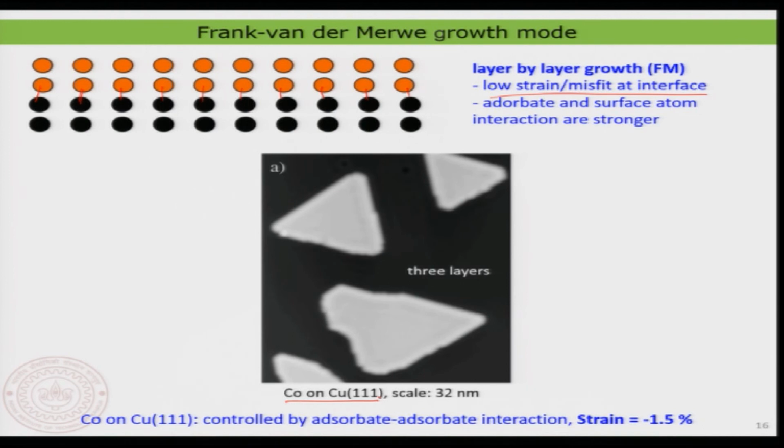So, this is of course a very low coverage, the total number of layers is just 3 layers here, but you still see that the island size is very, very large. So, that is indicating that it is basically a layer by layer growth. Yeah. So, that also means that here the adsorbate and surface atom interactions are kind of strong in some sense, but of course, I also told you that some kind of a balance also happens, but in the end the strain is very, very small in this particular case, and that is the reason why you can form this kind of a layer growth.